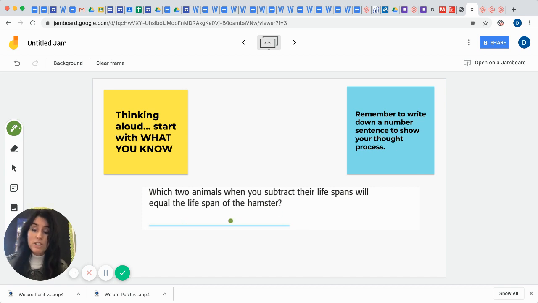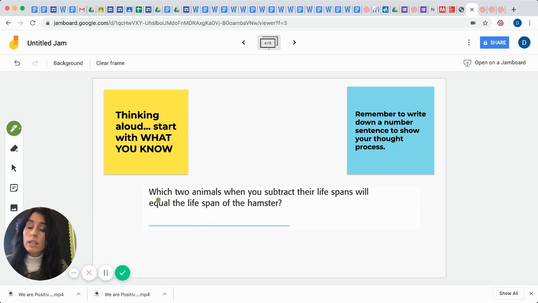I know many of you like to just give your teacher an answer, but I don't like to accept just answers. I like to know how my students are thinking. So let's always be willing to take that extra effort and write down what we're thinking by creating a number sentence, or what third graders call an equation. In order to do this, I need to read my sentence, understand the facts, and then go back to my bar graph or my charts and come up with the numbers that it wants me to look at.